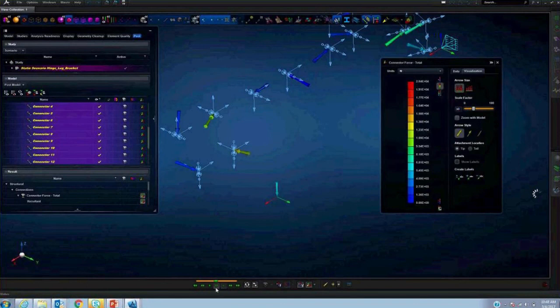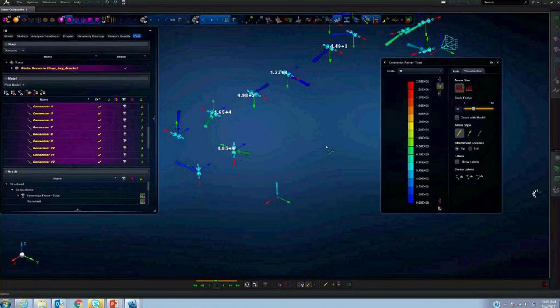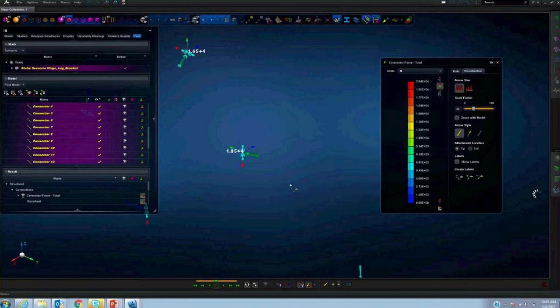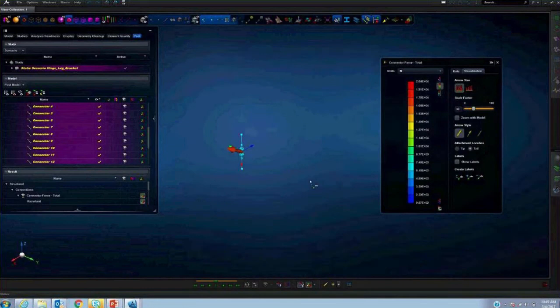Now I can start animation of that one. When I click each of those connectors, now you see what the connector forces are. What other options do we have to explore the results of each of these connectors? Now you can look at the connectors with the arrow at the tip or arrow at the tail, because sometimes you want to see it better.